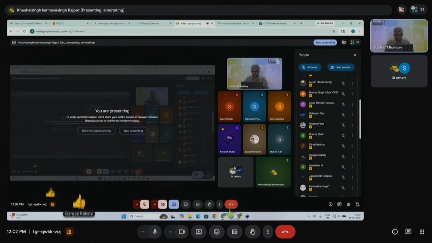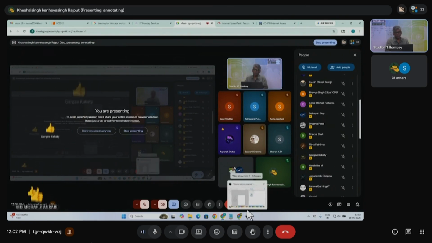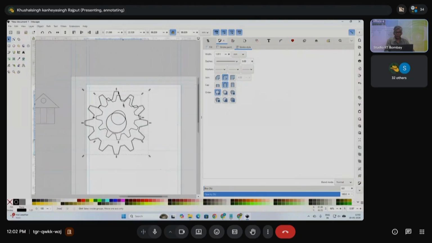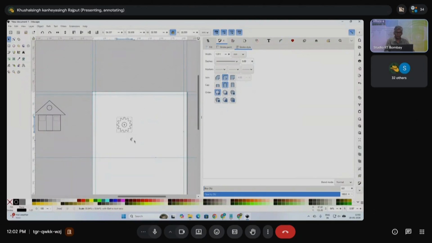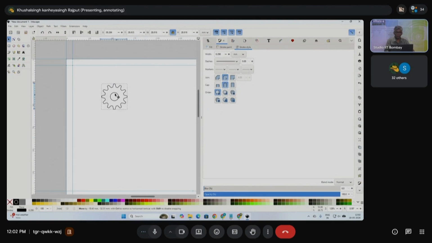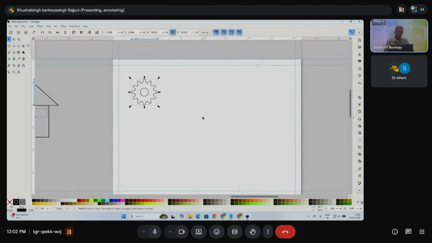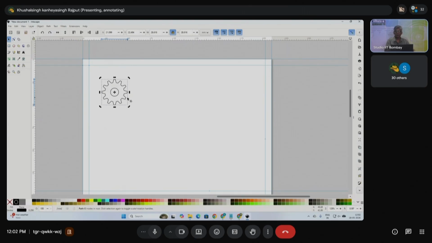Okay. So now our last activity, we will create one poster. So we came to know how to draw, how to change the sizes, how to union it, intersection it, differentiate. And one more thing I want to show you. Suppose this is my gear icon. I am keeping it here. I want to make a duplicate.